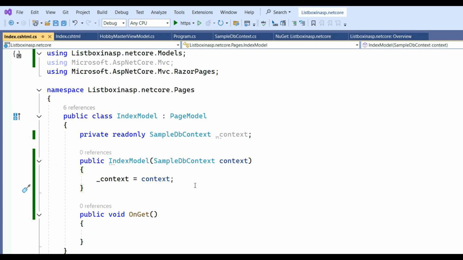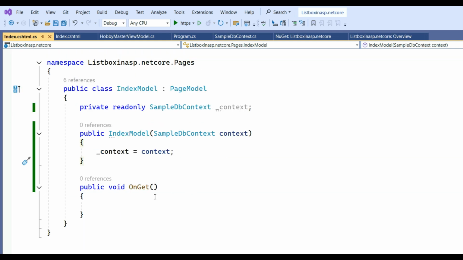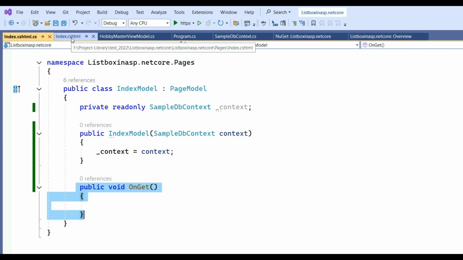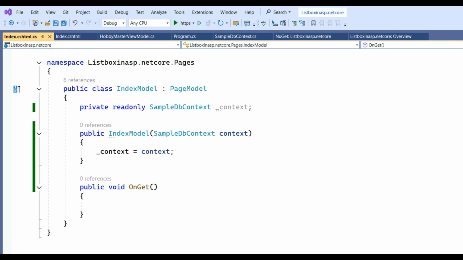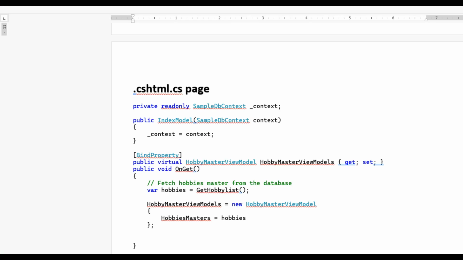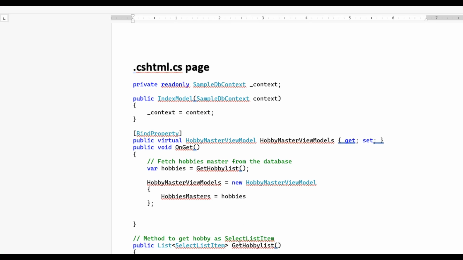So our main aim is to display data from the database. So here you can write the code in the OnGet method. In OnGet, you need to write code here to display. So first we write the code here. I have already written it.